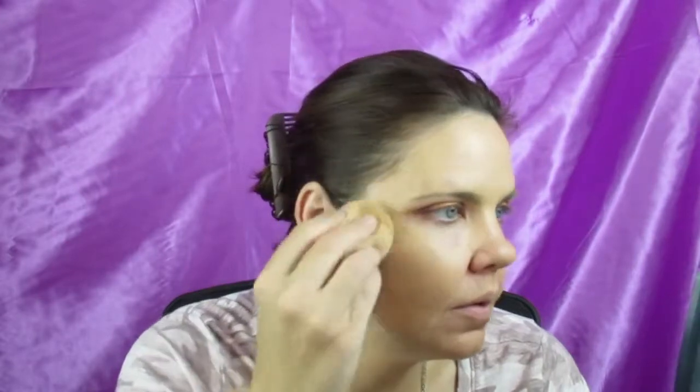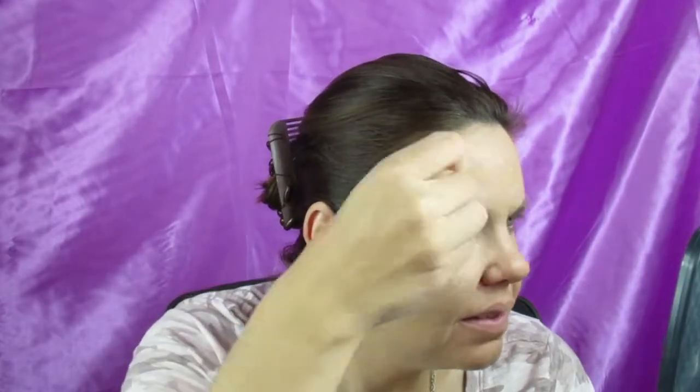A little tiny bit of this really does go a very, very, very long way. It's pretty, it just, like I said, it's kind of mask-like. Maybe because it's the wrong color. Maybe if I had the right color, I would like it more. But it's not emphasizing any kind of texture or any dry patches, and I'm hoping that's because of the hydrating primer underneath.